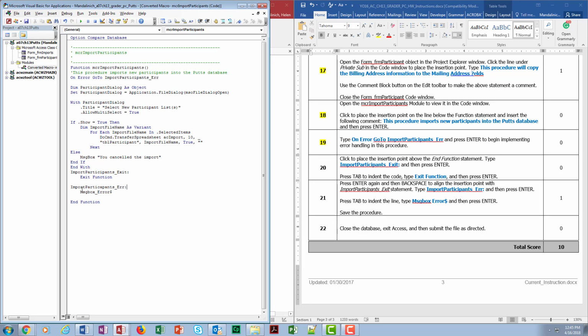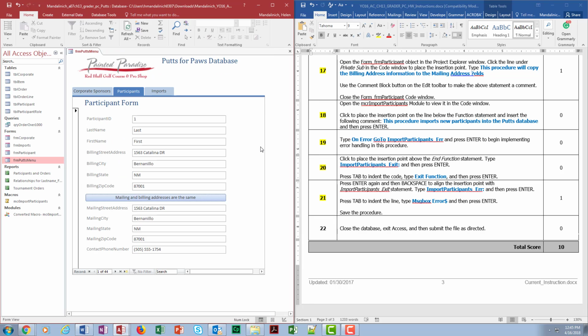Then afterwards we're going to put MsgBox Error, and it's going to display that if it finds an error. Okay, so I think that's it. We're done. So save, file, close.